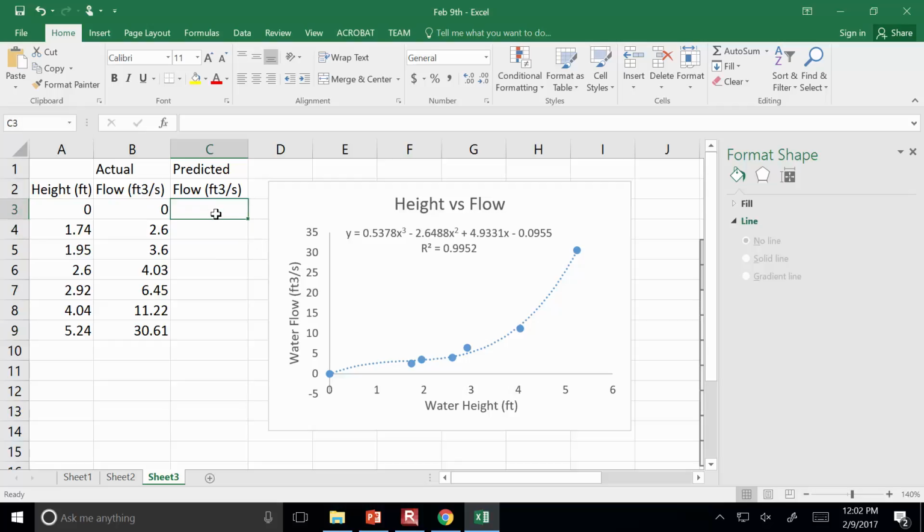And so here I'm going to type in the equation: equals 0.5378 times x squared. X is my height value. Oh, it's cubed.